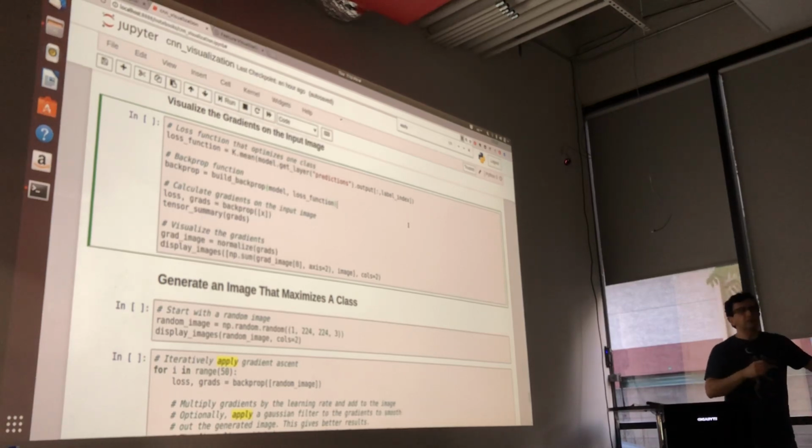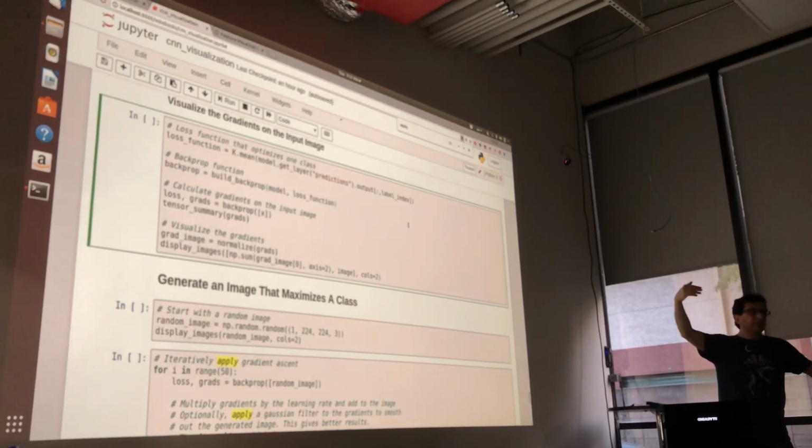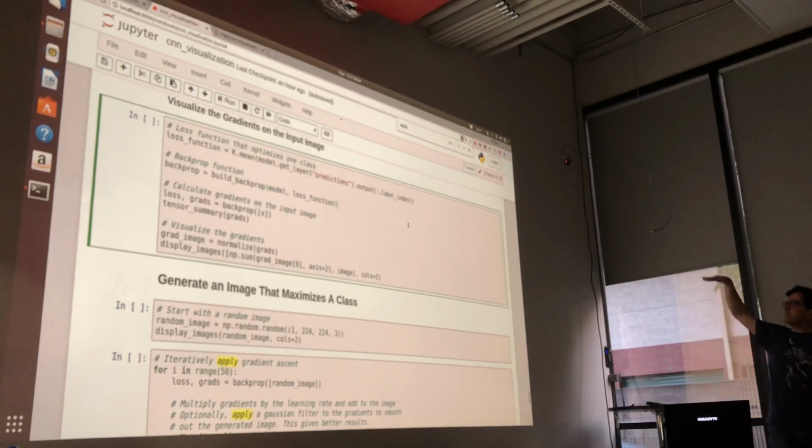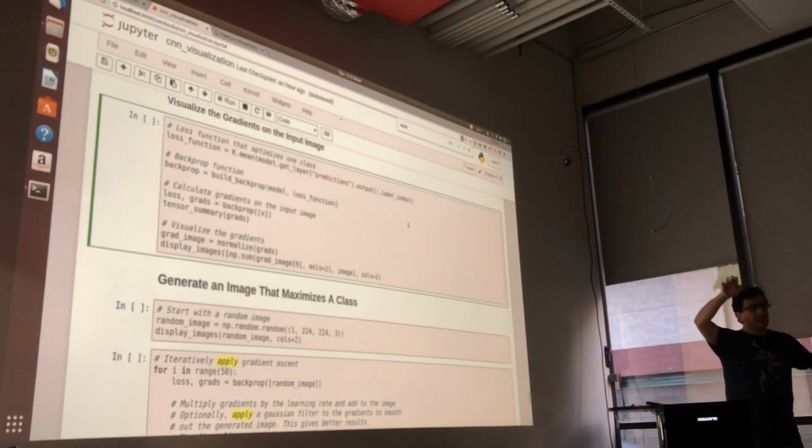If you think of it as a simple function, it's not simple, but the same principles apply. We have the input, we have the output, and we calculate the gradient of that function. I just need to walk in the direction of the gradient. I have my loss function, and the gradient at each point tells me the angle of the curve.